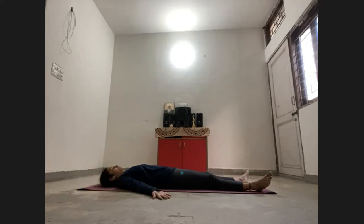Relax the neck muscles, the back of the head, top of the head, forehead. Relax the eyes, the ears, the cheekbones, the nostrils. Relax the jaw, the tongue and the throat. Neck, head and the face are completely relaxed.